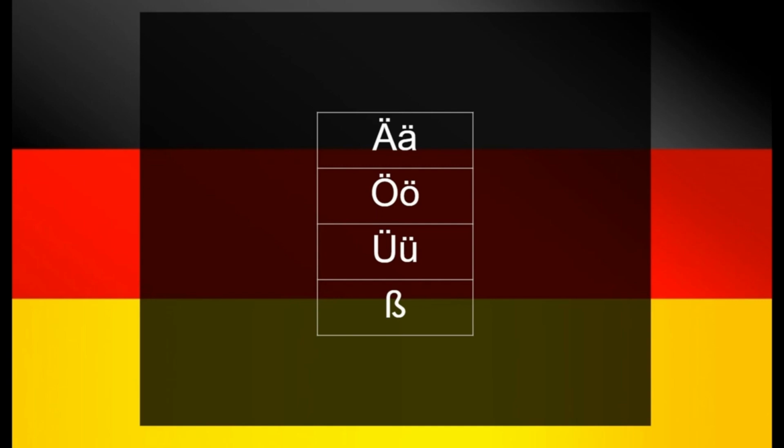U. And U umlaut is pronounced as U. Again, you need to circle your lips and the voice should come from your tummy, as though you're going to say U. And finally, scharfes S. So let's repeat. E, U, U, S.